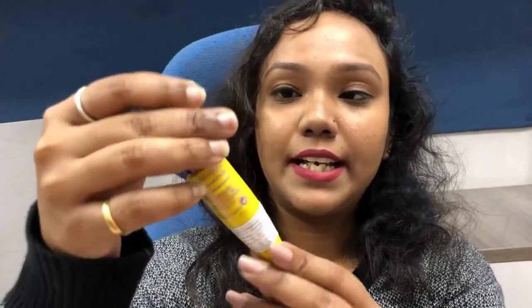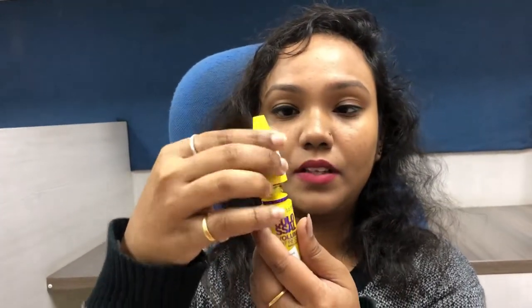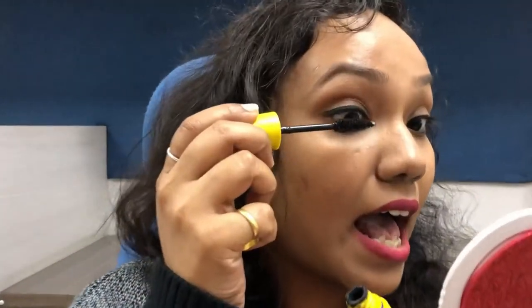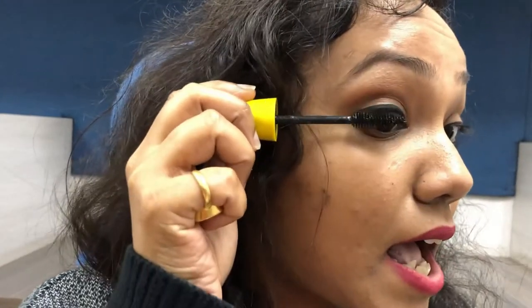This mascara can be used for the thinnest lashes. I don't have many lashes, so it really volumes up my lashes. It makes your eyes more popping and gives them a very royal look. The bottle is curvy and very easy to hold. The brush has multiple layers and provides curviness which adds curl to the lashes. I got it about a year back and still the volume is there — it's about 10.7 ml as the bottle states.